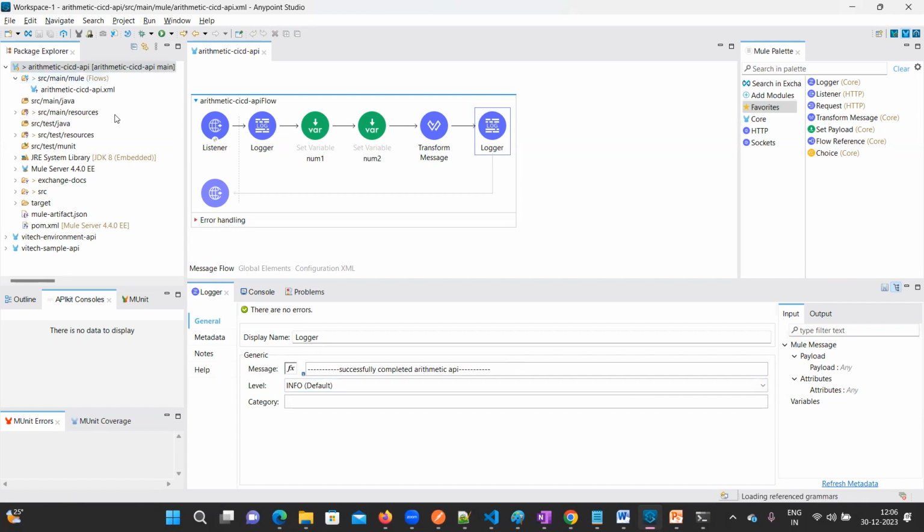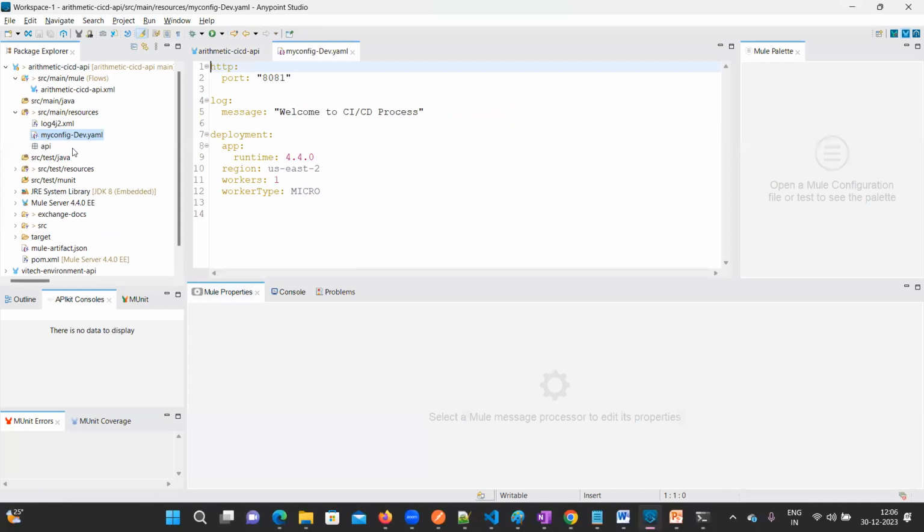In source main resources, I'm going to add something here. I'll keep all those values in double quotes. Micro is 1, workers is 1. Okay, so now I have made these changes.